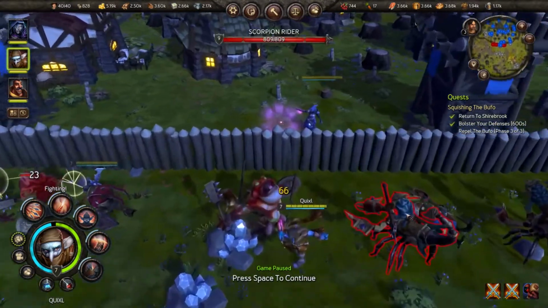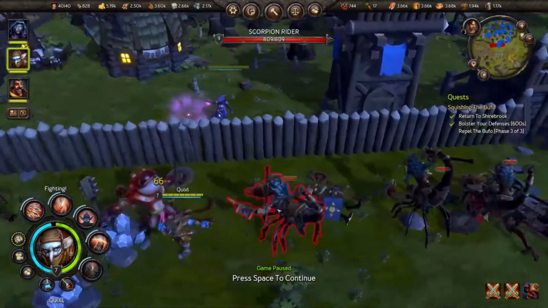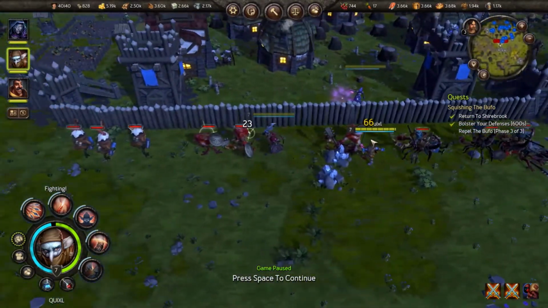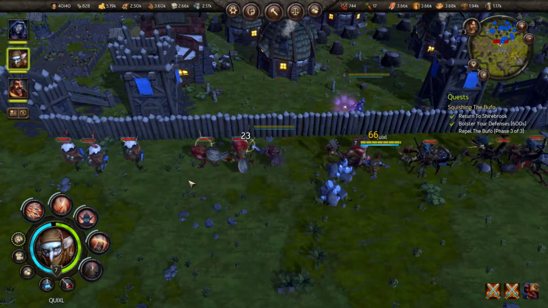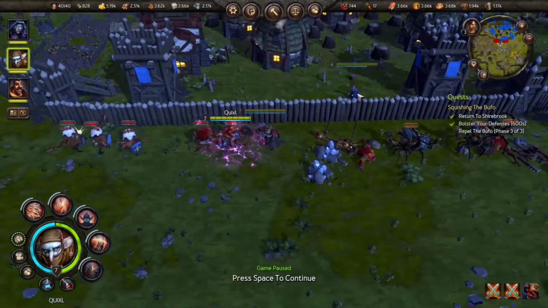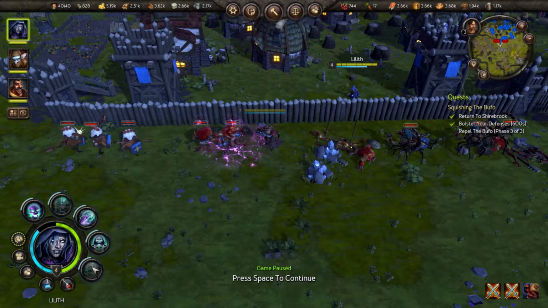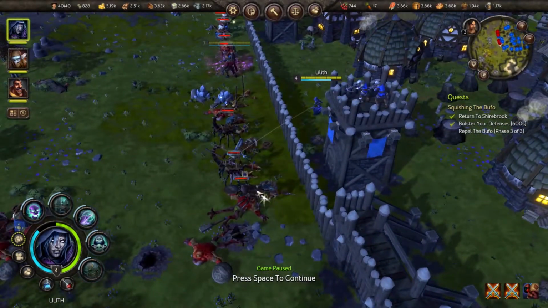Oh, these are not scorpions. These are toads on scorpions. Scorpion riders. Oh, okay, that's why they're that tough. Okay. And I should just move Quicksil as far away as I can right now. Hope for the best. They're attacking the palisade, which is actually quite good. Unfortunately, Lilith's skeletons are going to be obsolete. I'm pretty sure about that one.